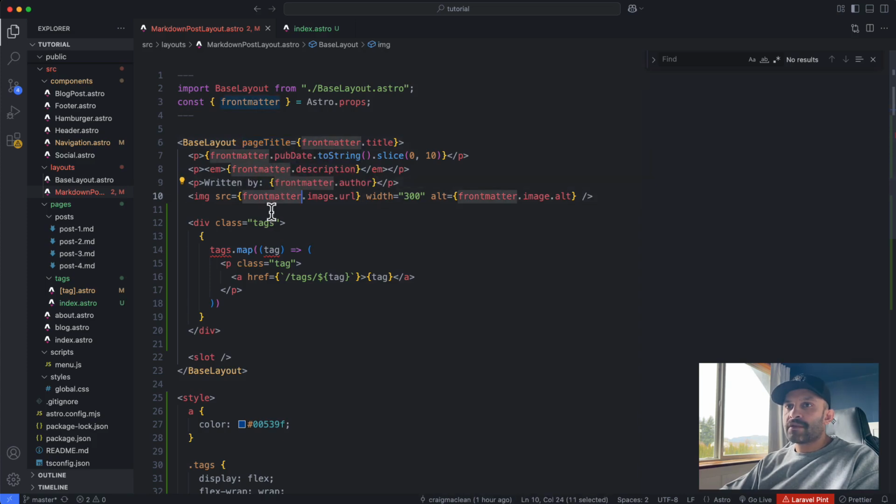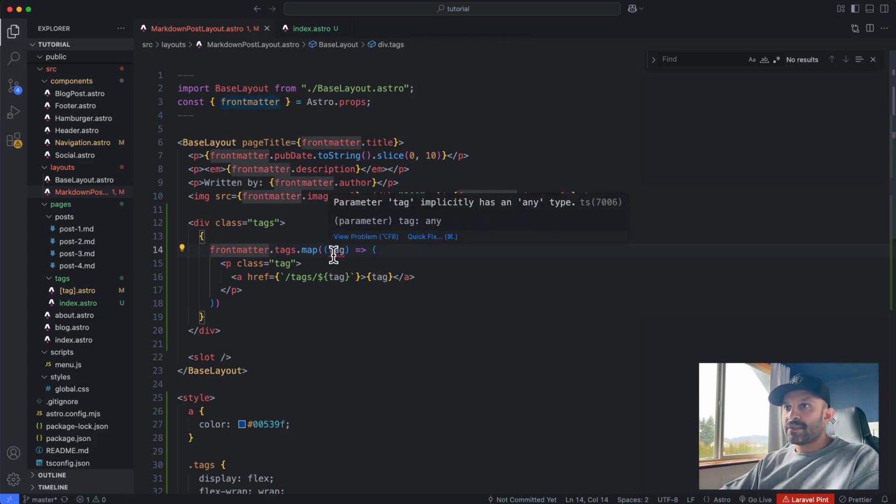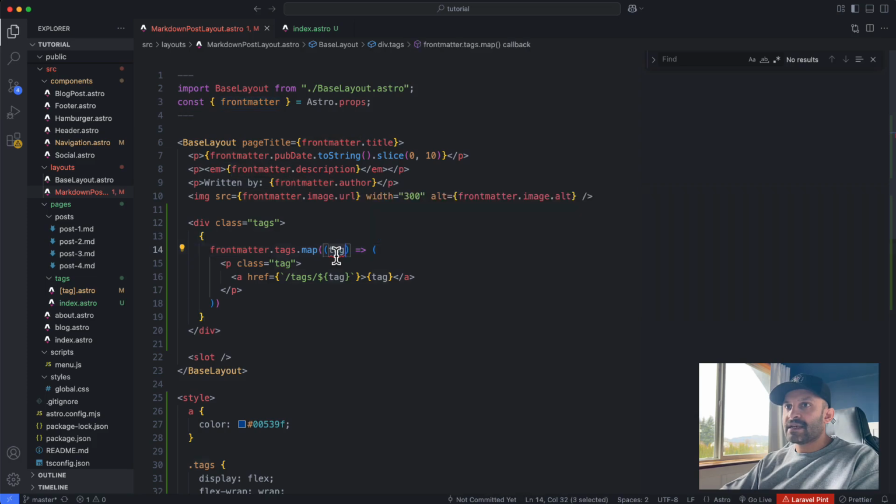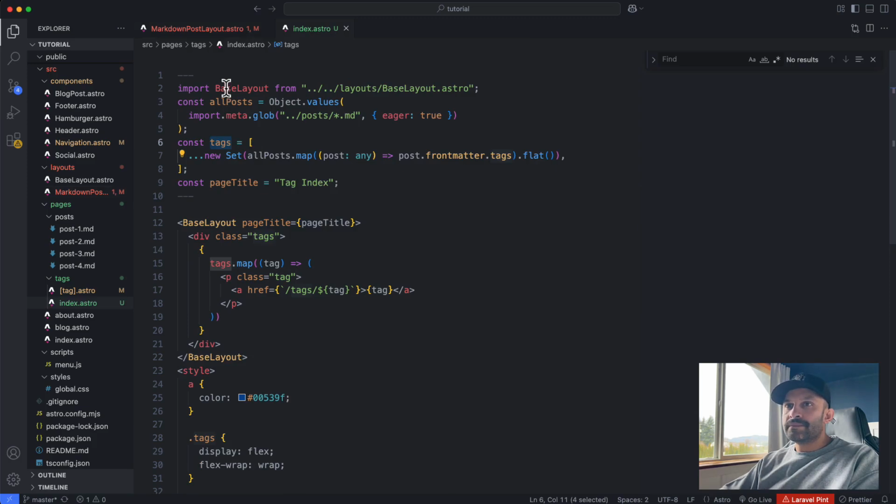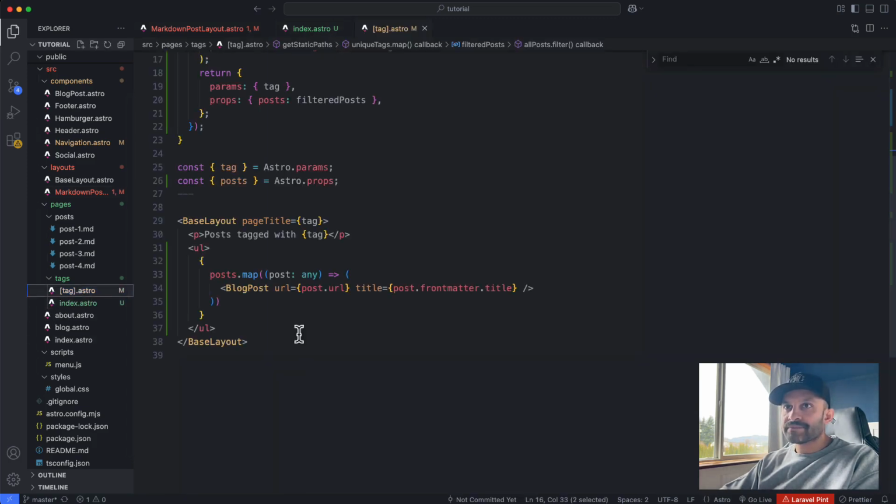So I'm going to assume it's going to be front matter dot tags. We're going to save that. It's still giving us an error though, but this is corrected. So parameter tag implicitly has an any type. So this is a type issue here. So let's go open up our tag file here.